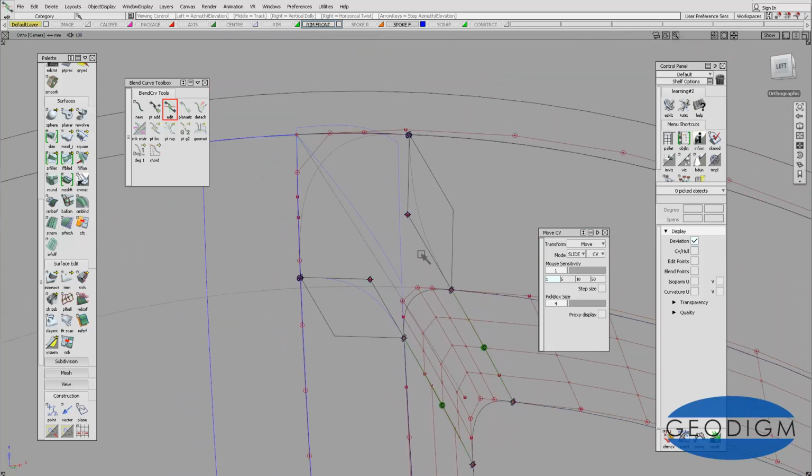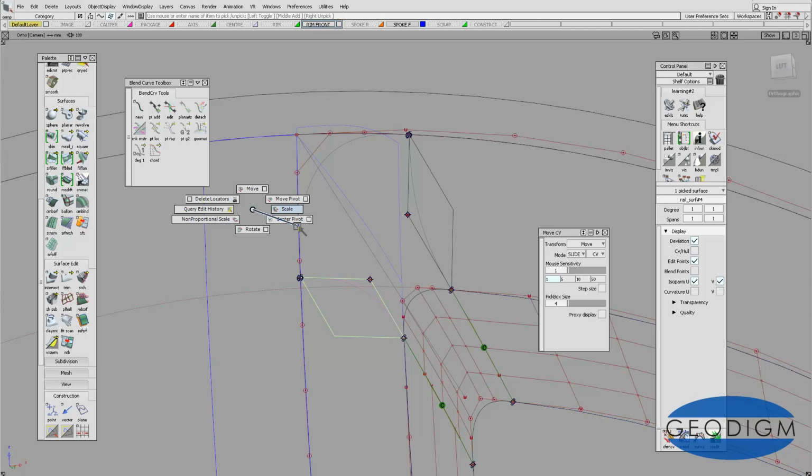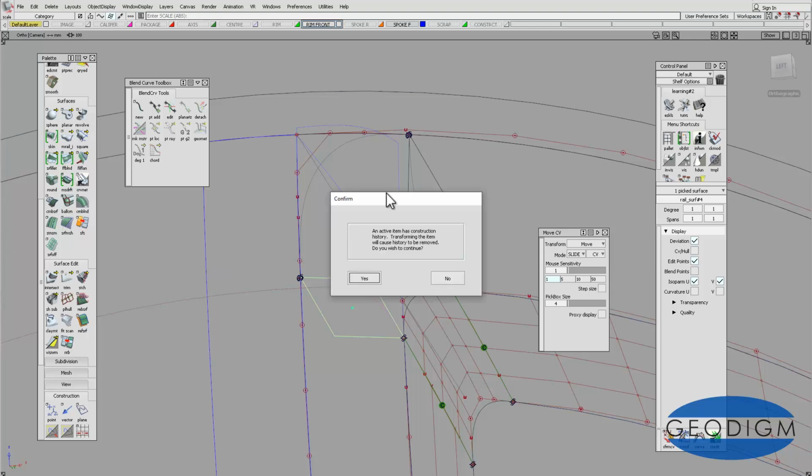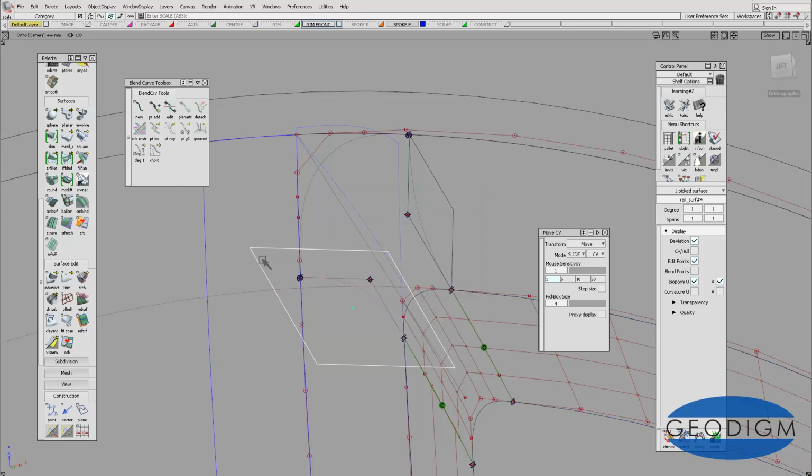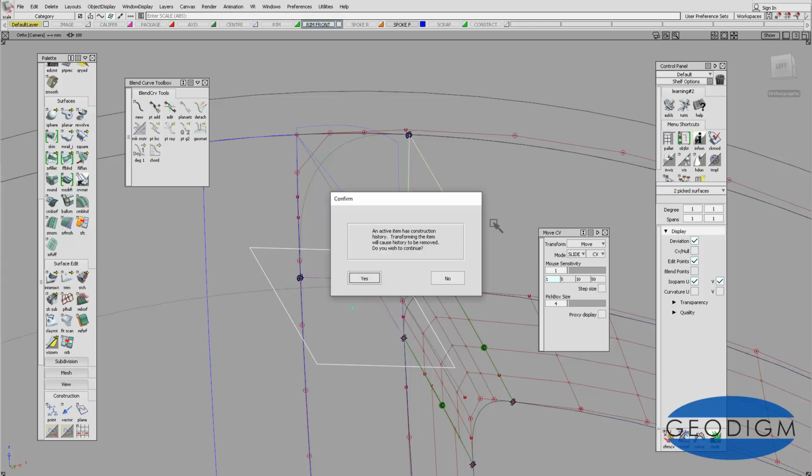So now, to make sure that those curve on surfaces go right across from one side to the other, what we're now going to do, and this will destroy the history, which is why we want to do it now rather than earlier, is we can pick that surface and then center the pivot point. So when we hit center pivot, the pivot point appears in the middle, and we can then scale that in all directions. So it says, you're going to destroy the history, do you want to proceed? And we have to say yes. And the same thing on this one. So we can center the pivot and then scale it about that pivot point.